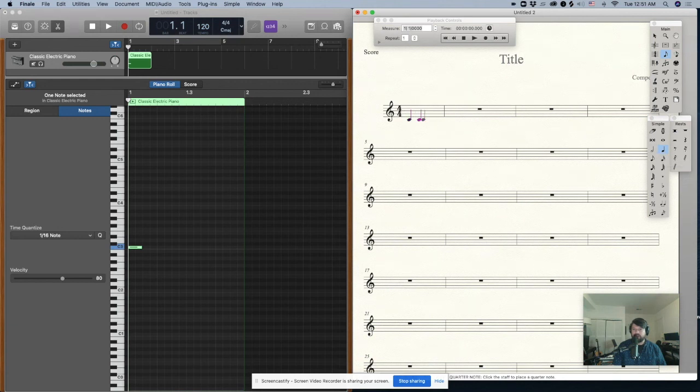So as you can see, I can put in 4 quarter notes worth of music into this measure, and that is as many as I can fit. I can't put in another one. It won't let me. This is 4 quarter notes worth of music in this bar of music. Another word for bar of music is a measure, okay? And then it would continue on.